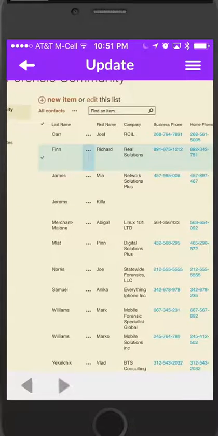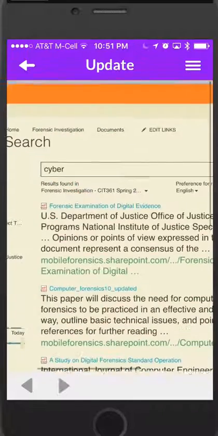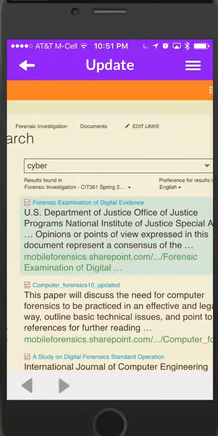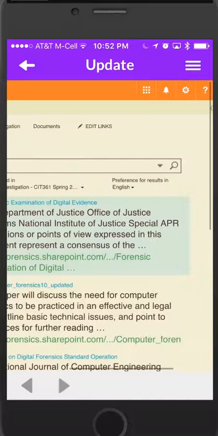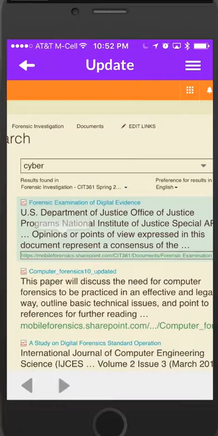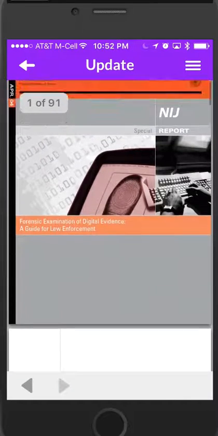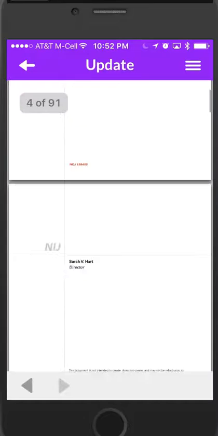I can go back, and the search also returned a forensic examination of digital evidence document that has some sort of reference to cyber. So I can, of course, go into that document, and there's a reference to cyber in this document somewhere, and I can actually search it as well.